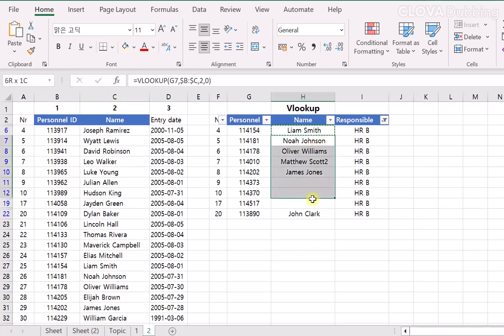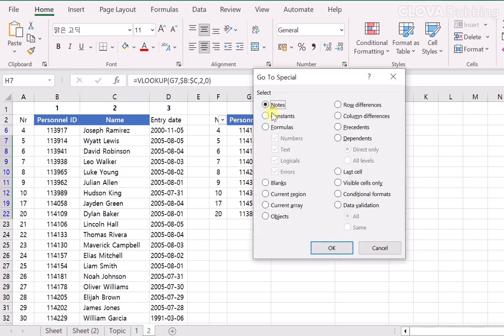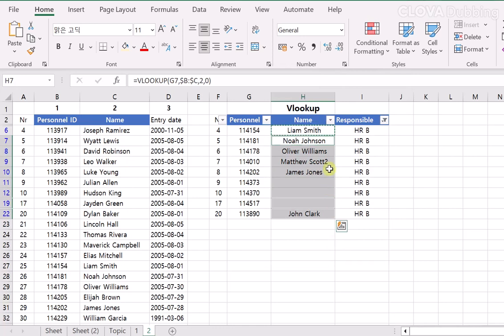Highlight the range and press Ctrl+G or F5 Excel shortcut keys, and then the Go To dialog box is shown. Push Special and select Visible cells only. In this status, you can use the lookup function.